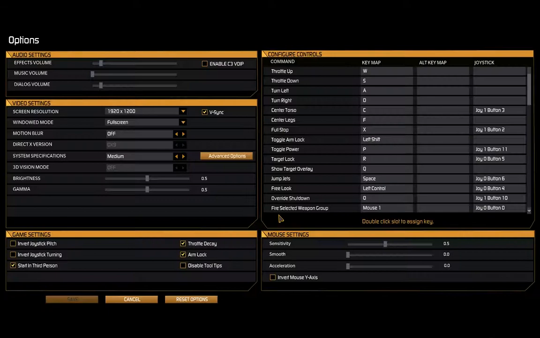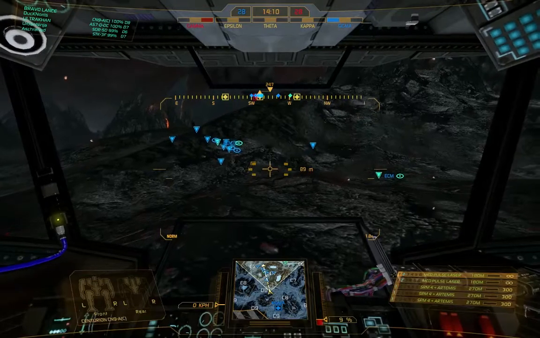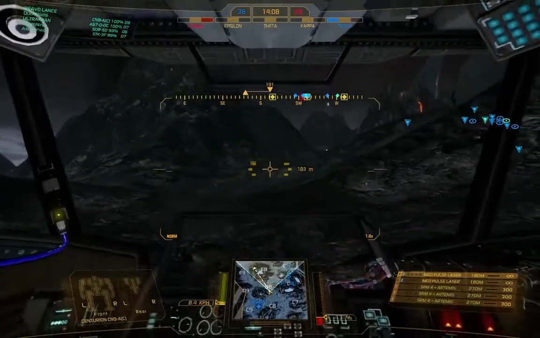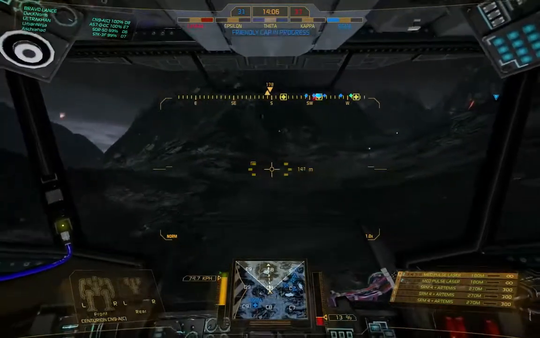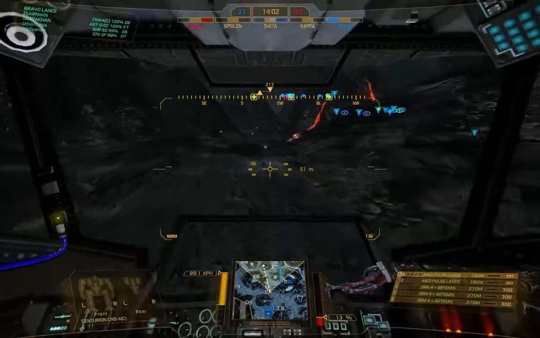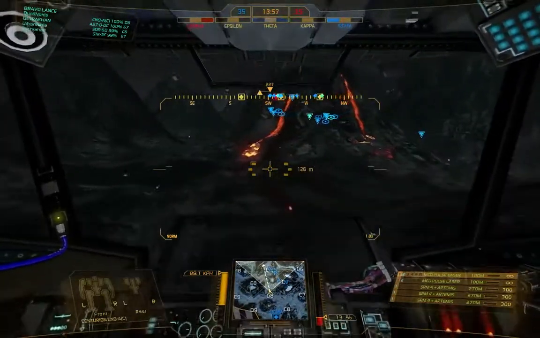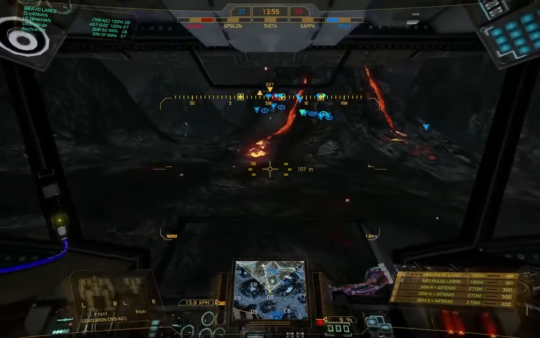So, first we'll go into the game options here. Press escape, then options. So you want to turn off start in third person. You want to turn off the throttle decay, and you want to turn off the arm lock. I'll actually leave those on just to show you what they do. So, now we are out on the battlefield again. So if I start walking here, if you look at my speed in the bottom left, you see I'm moving at 89.1. Now if I let go of the key, it goes down to 0.